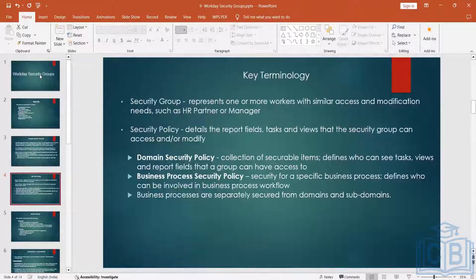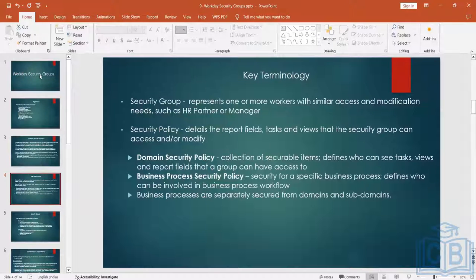We will look at how we are going to create those groups and how we are going to assign them to the business process security policy. Now domain security policy, it's simple. We cannot add the domains, but yes, we can edit the security policy for the domain securities as well.